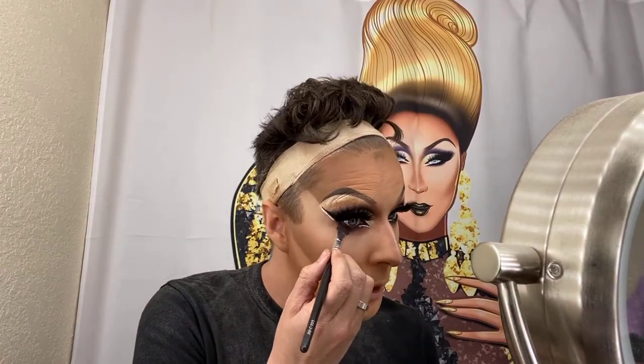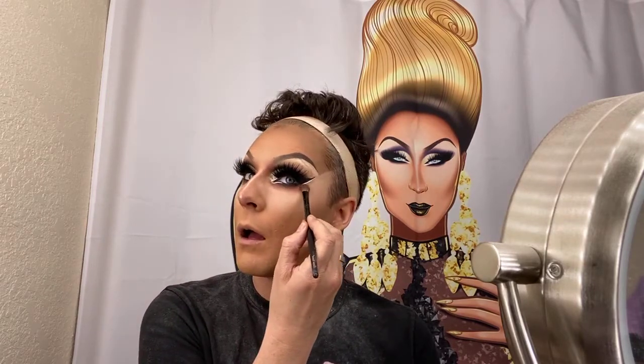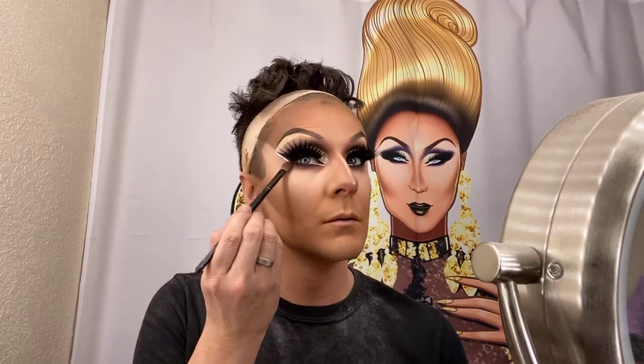All right, so now that that's done, we can wipe off the excess highlight powder from underneath our eyeball. And I can already see I want to do a little more blending over here. Add just a little more of that brown. Okay. So look up so you can see underneath, look down so you can see below. There's the eyeball.